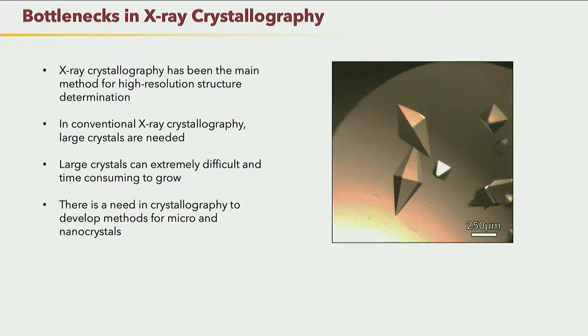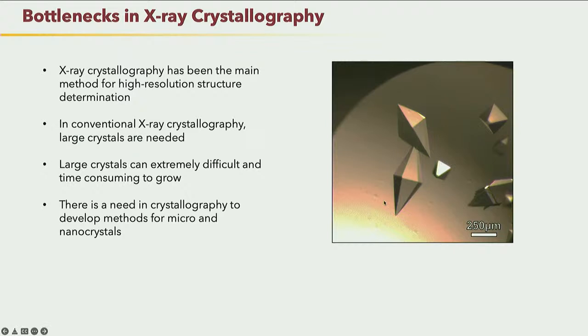So first off, I probably don't need to talk a lot about this to this kind of audience, but I like to first start with: why do we need a new method for crystallography? What's the problem? X-ray crystallography is fantastic. It solved tens of thousands, hundreds of thousands of structures. So what's the problem? Well, when you have crystals that look like this, there really isn't a problem.